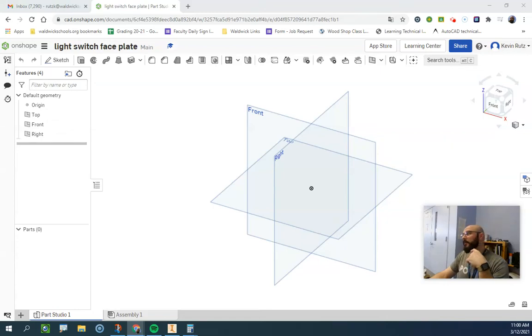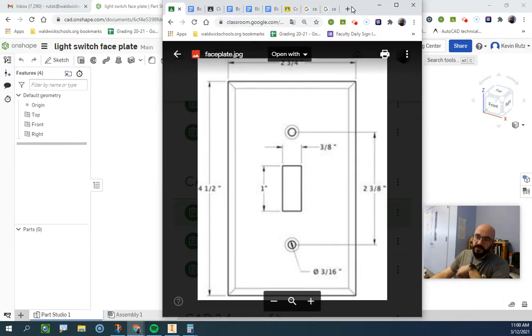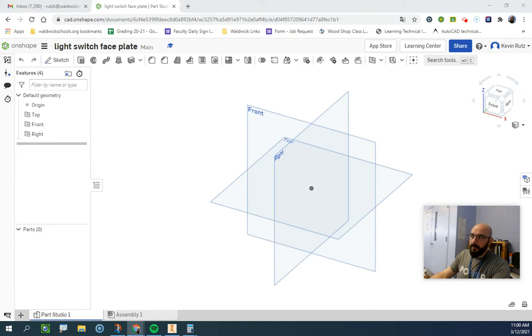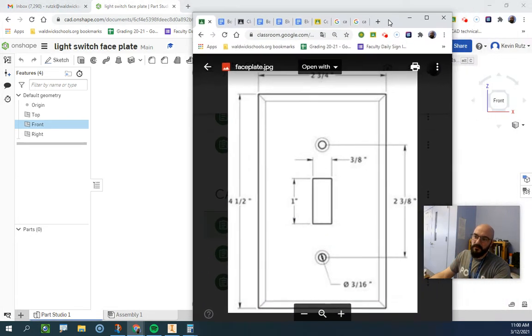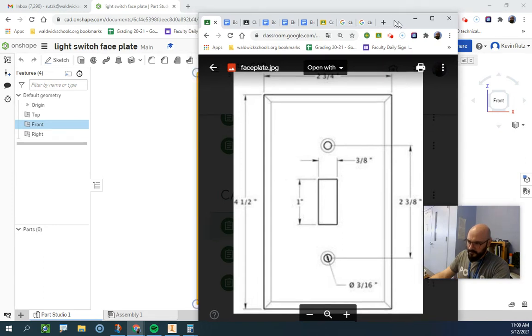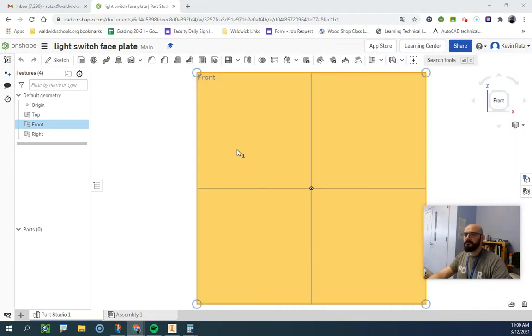All right, today we are working on creating this light switch in Onshape. So to begin, name it the proper thing. Give it a good name that makes sense for you, the assignment. Next thing you're going to do is align yourself up so you can make a front view, because it kind of matches what we're going for. The depth is 1/4 of an inch, so we'll do that later when we extrude.